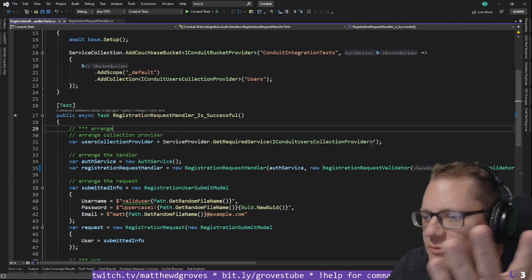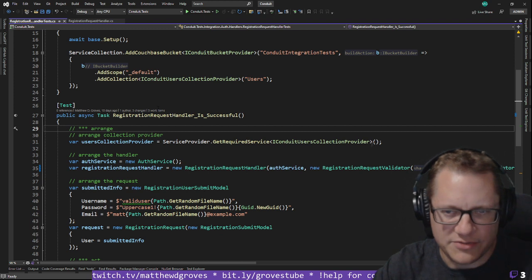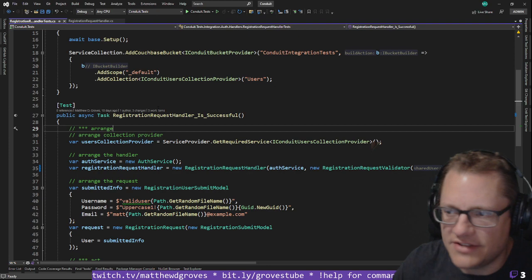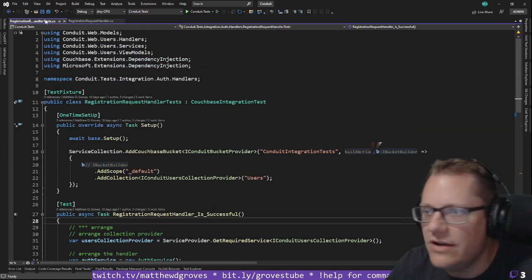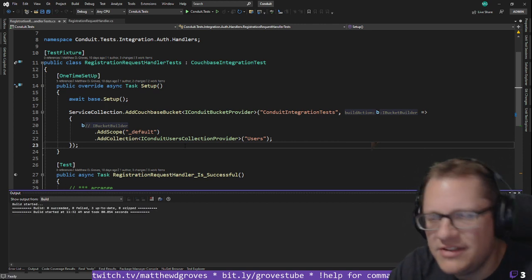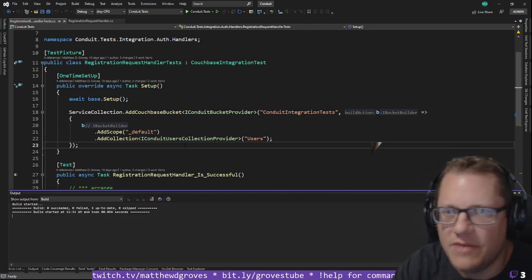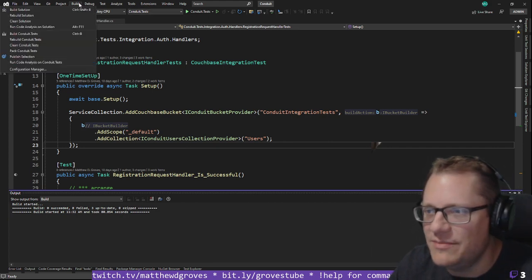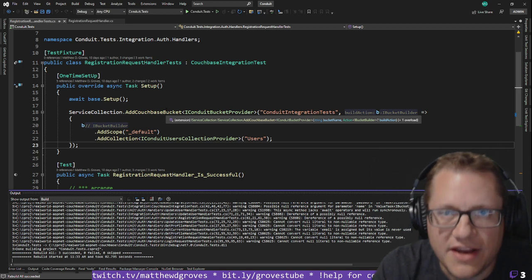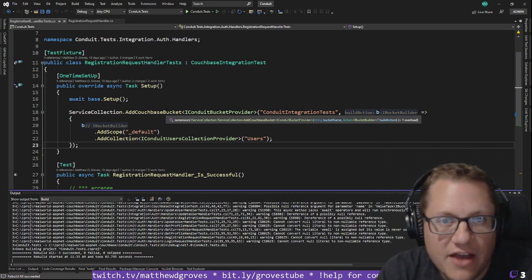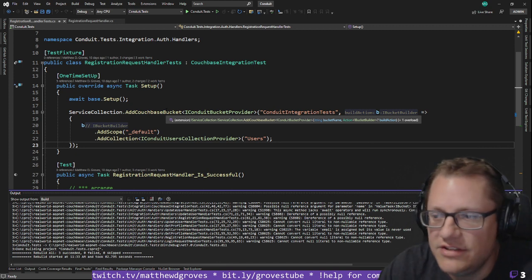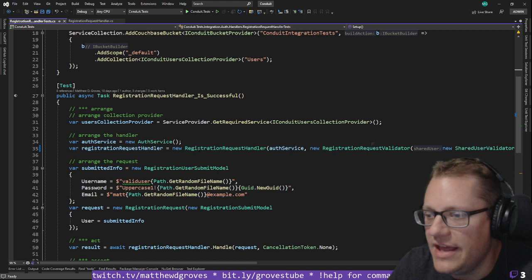Yep, okay. So instead of passing around the low-level Couchbase database objects, which was what I was doing before, now I'm passing in a wrapper around the data access objects. So I don't have to mock Couchbase directly anymore. It's not difficult to mock, it's just easier to mock a wrapper than it is to mock Couchbase. And of course, the benefit is if the Couchbase SDK changes, or if I want to change from SQL to key value or vice versa, I can make that change in those data classes without having to touch the handlers or the tests or anything like that.